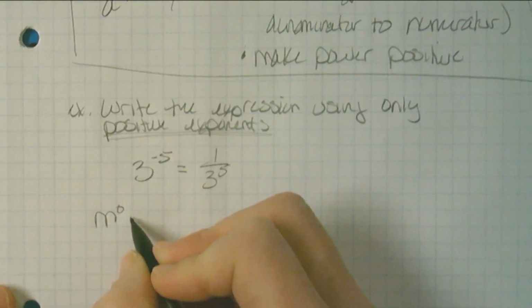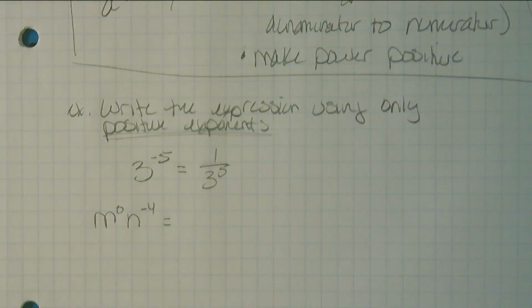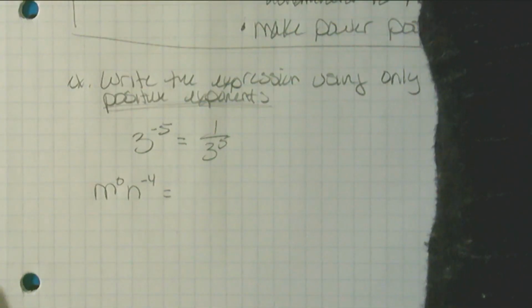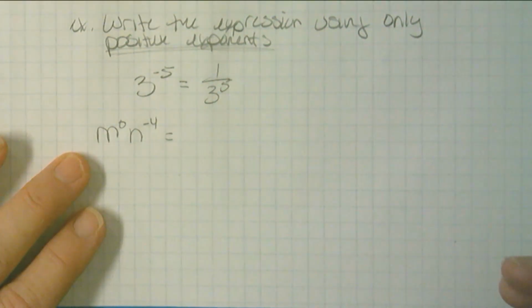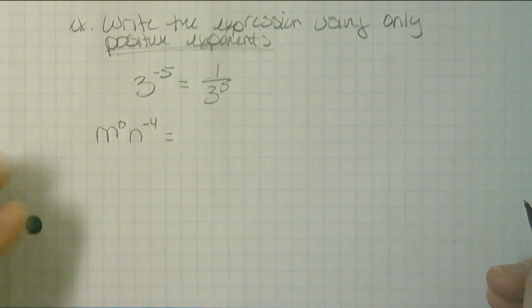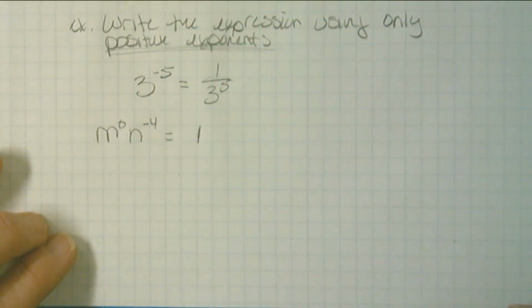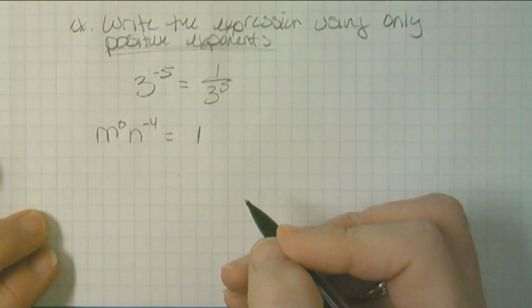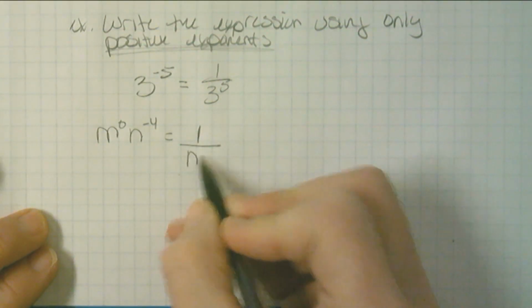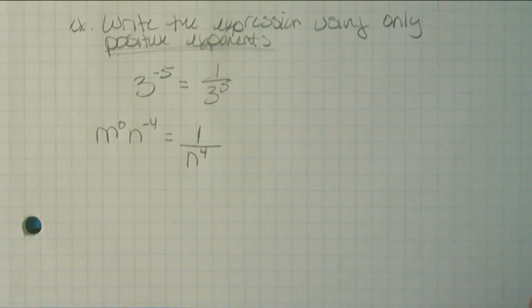Okay? All right, how about m to the 0 times n to the negative 4th? Well, what does m to the 0 equal? Patrick? Not 1m. M to the 0 power. What's any number to the 0 power? 1. So I simply have a 1. All right, now simplify my n to the negative 4th. Alex? 1 over n. Yep, so I'm just going to do 1 in my numerator and then n to the 4th in my denominator. So I only needed to move that negative power. You guys cool with that?